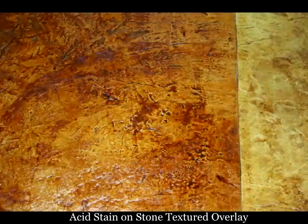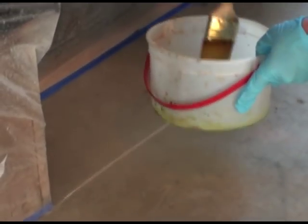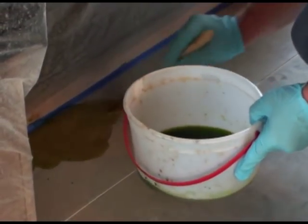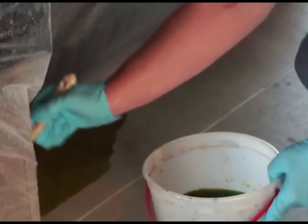But it's also why it is very important to always do a test in an out-of-the-way place prior to staining the entire job, to be sure not only that you get proper reaction with the concrete, but also that you like the color. You could do these tests in a closet or a corner. If you were doing it outside, then you could do it on a pool equipment pad or an air conditioner pad. You can do the tests on the side of the slab. If it's covered with dirt and grass, you could dig it out and wash it and let it dry really well and even do it there. But wherever you do the test, it is very, very important that you do indeed do a test.